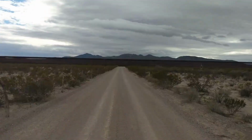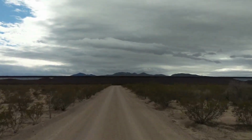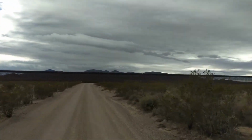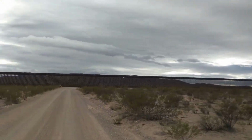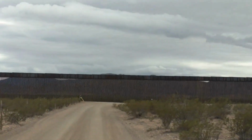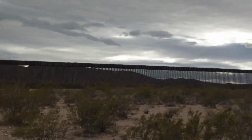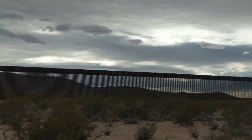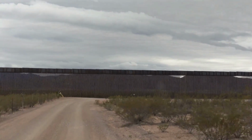So this dirt road is actually very smooth. I didn't really know what to expect, but I thought it would be a little bit rougher. You know, this wall, now that you get close to it, it's noticeable, but when I was still back there about a mile, it was kind of an optical illusion because it looked like it was a flat area of just a whole bunch of vegetation or maybe some water. But now look at that, you can actually see through it. And actually see that it's a wall. So let's go take a look at it up close and personal.